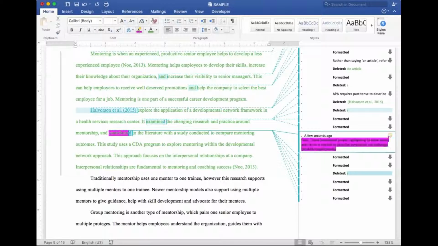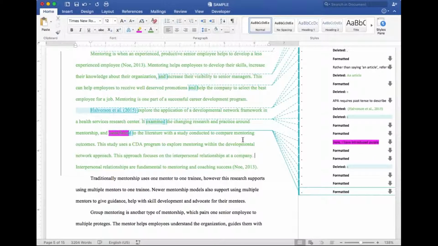And as I said before, I'll highlight it like that. Now I'm going to keep skimming, and I'm going to highlight where I find the need for past tense.